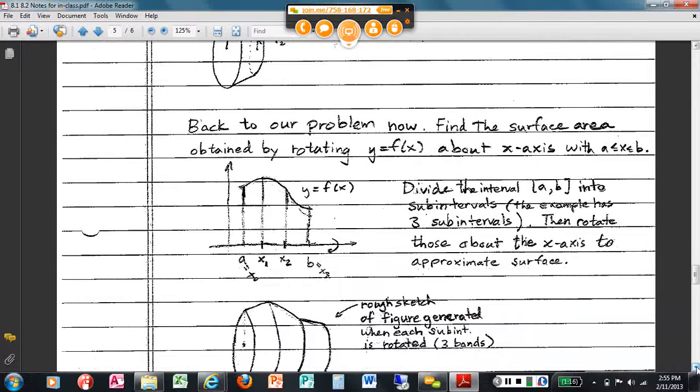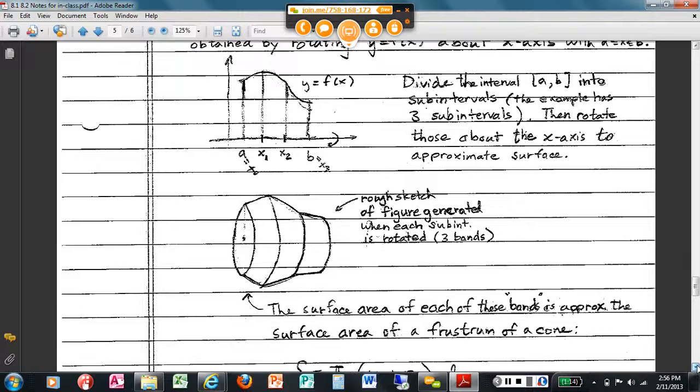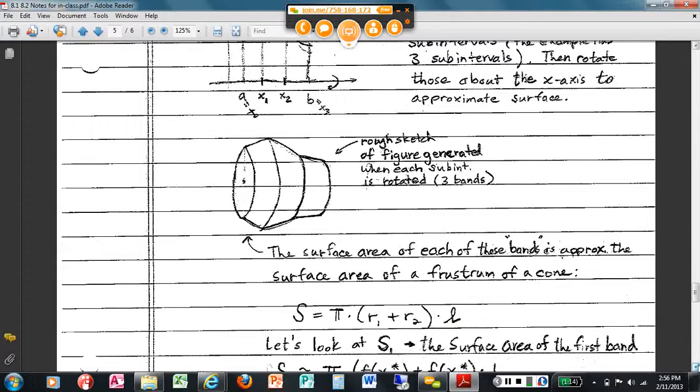If we divide up our curve into three, I did three, didn't want to draw too many of those, but rotate those then. I'm rotating those about my x-axis there, and so I get these cones, I'm cutting those off, that's where the, kind of going to use the arc length here, so I'm just drawing those where these create these frustrums, these parts of cones. Divide that up, rough sketch. I get these three bands, and so the surface area of these three bands would roughly approximate the area, surface area of that original figure, right? You with me there? Maybe, sort of.